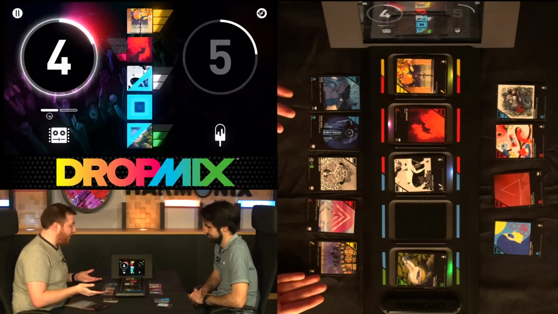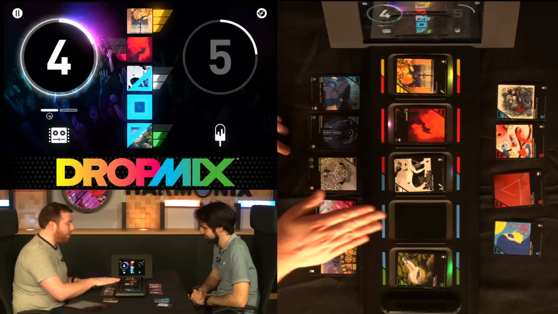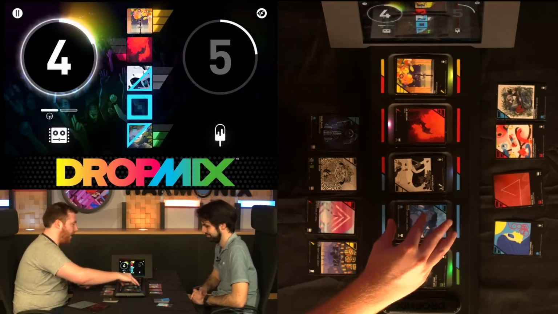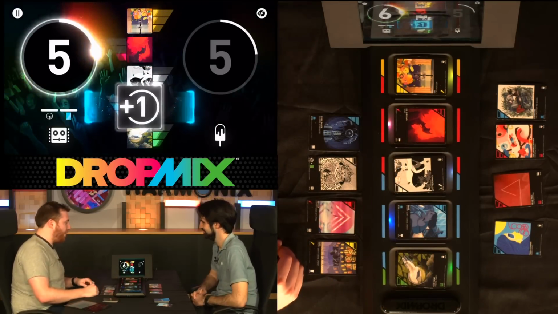So now for my second card, it opened up that blue spot, no blue cards in the mix. So I can put in Cake Beat and get double points on that.